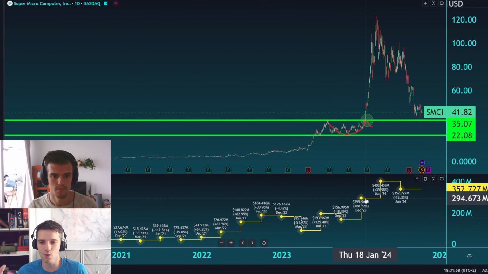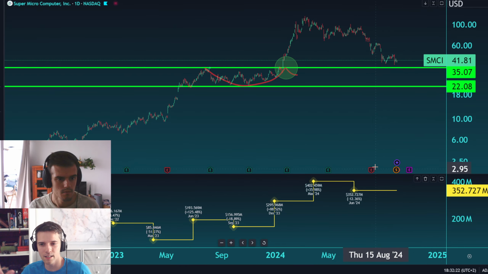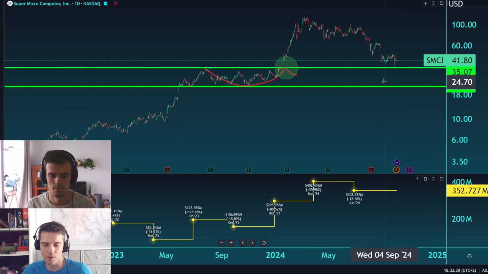So obviously, if we see the fundamentals going down, for instance, let's say the next revenue is only 100 million, the stock should be going down according to that pattern. But on the contrary, if we see similar data, the stock should stop at this area and maybe create a new upcoming uptrend. It all depends on the fundamental data, of course.